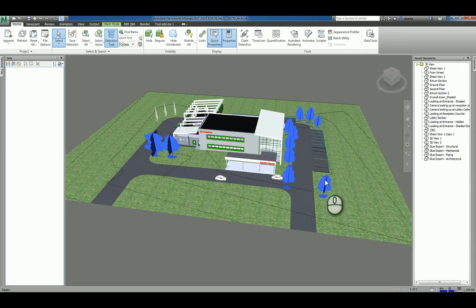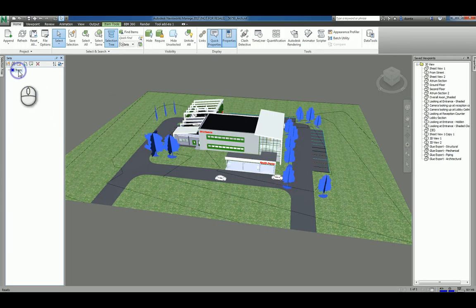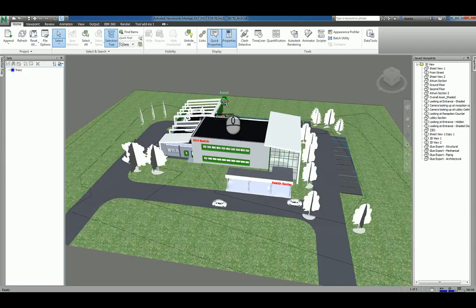So let's just say hypothetically this is what I have. Oh, here's some more trees. And I want to save these selected trees as a set. So over here in the panel called Sets, you can go ahead and right-click and say Save Selection. Call it what you want, hit Enter, and now it's saved. If you click out into space, nothing is selected. If you click Trees, it's now selected. And so it just makes it easier for you to grab things.